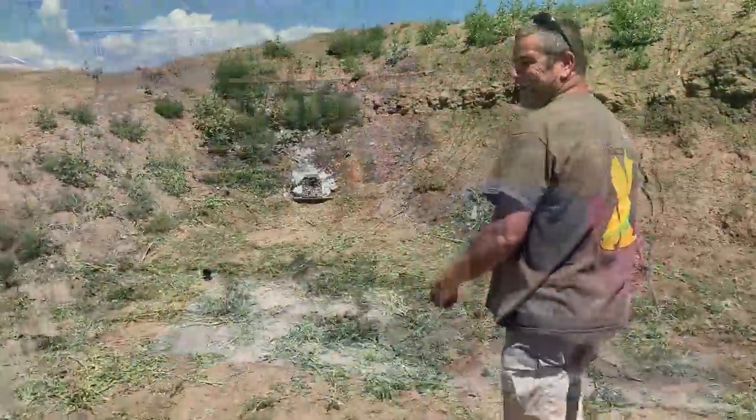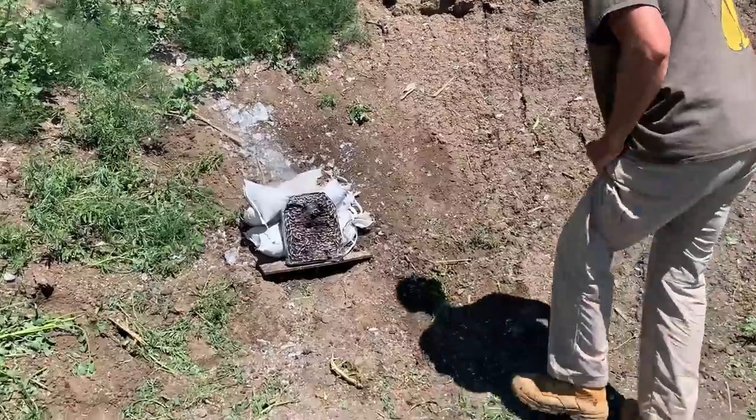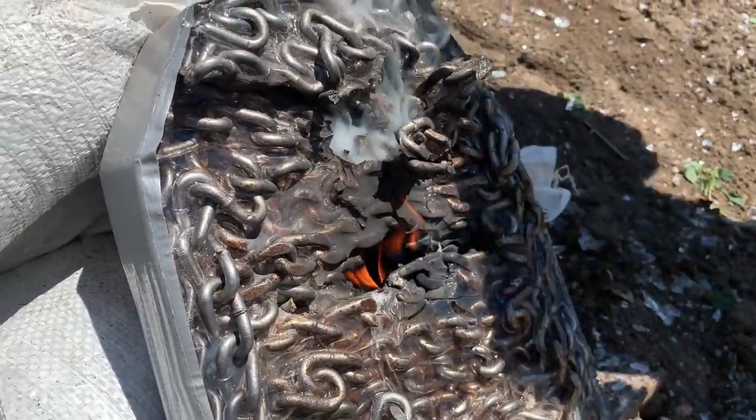Clear. Check it out, it's on fire, man. Oh my gosh, that is so cool. Actual flames. That is cool. Good thing we brought a fire extinguisher. Yeah. Don't really need it, but.